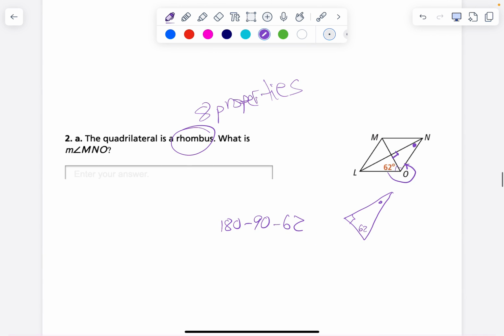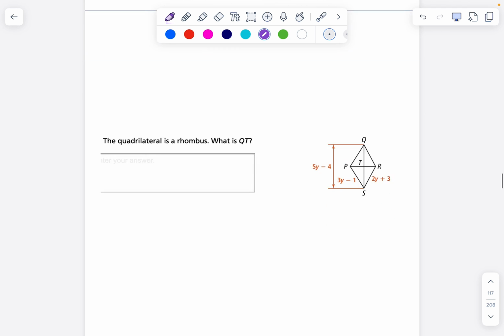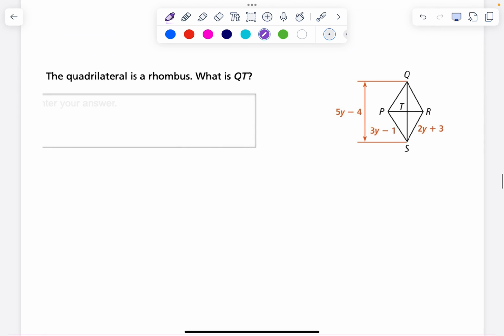You can see how at this point in the course, you kind of need to see some of those prior relationships pretty much right away, kind of automatically. Is that happening for you? Cool. All right, a little bit of a busy figure. I'm going to give you just a second to work through this one. It says, what is QT? It's not a hard problem. You could probably do it in your head, but it's a little busy of a figure. So just take a second to read through that if you need to.